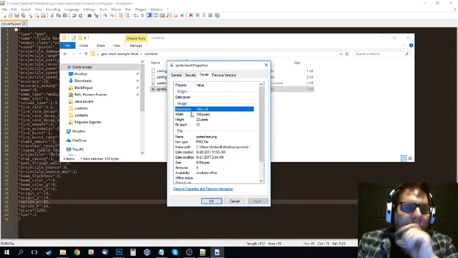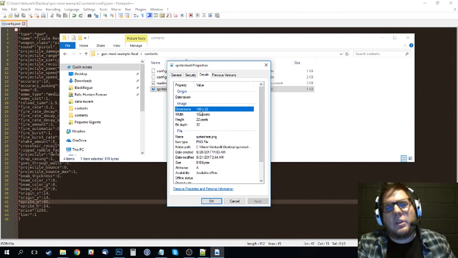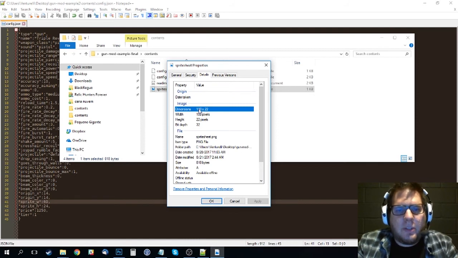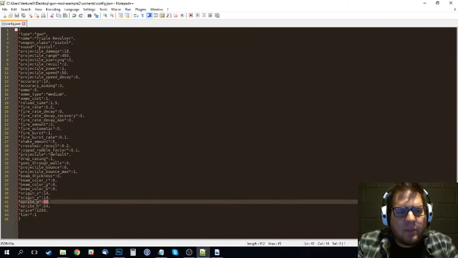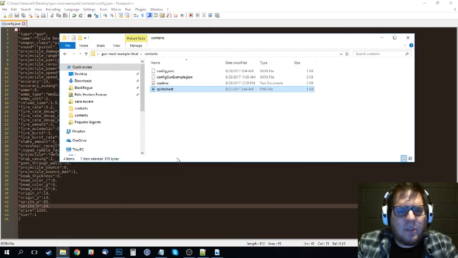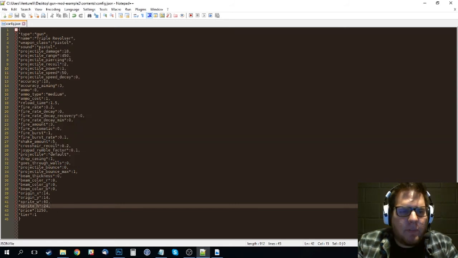But what you want to know is the size of a single image of the gun. So just divide 180 by 3. So 180 divided by 3 is 60, right? Because we have 3 guns side by side. So just make sure this is the value of a single gun width and the height. So you can always take your final file, get the width divided by 3, you get this.